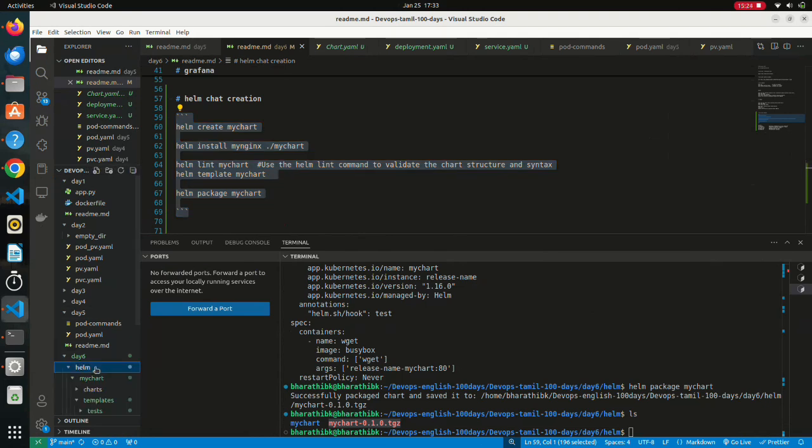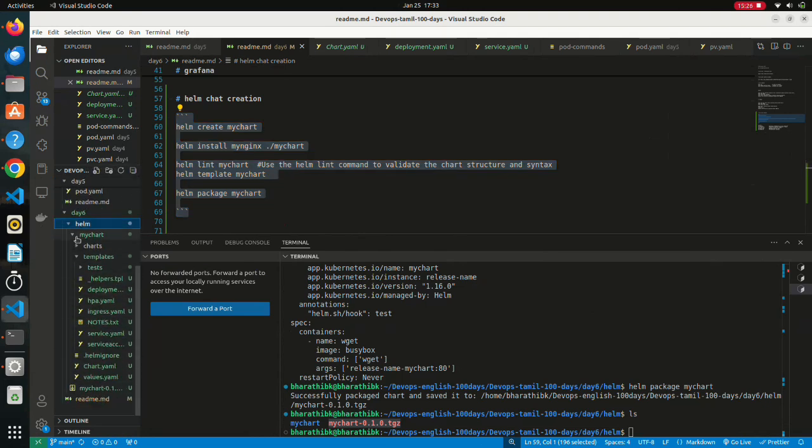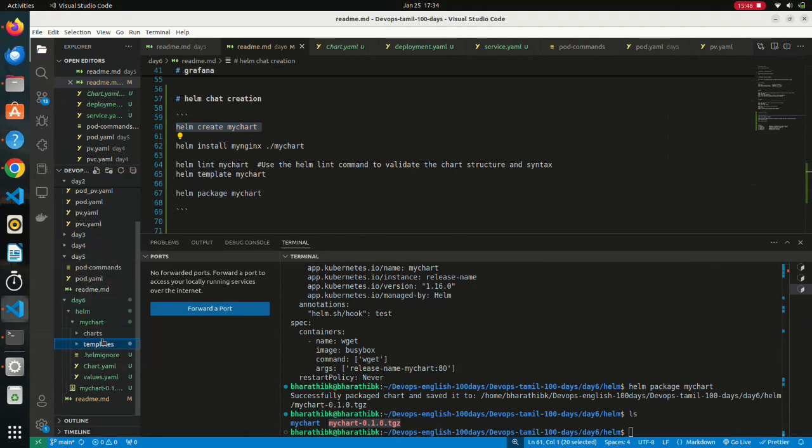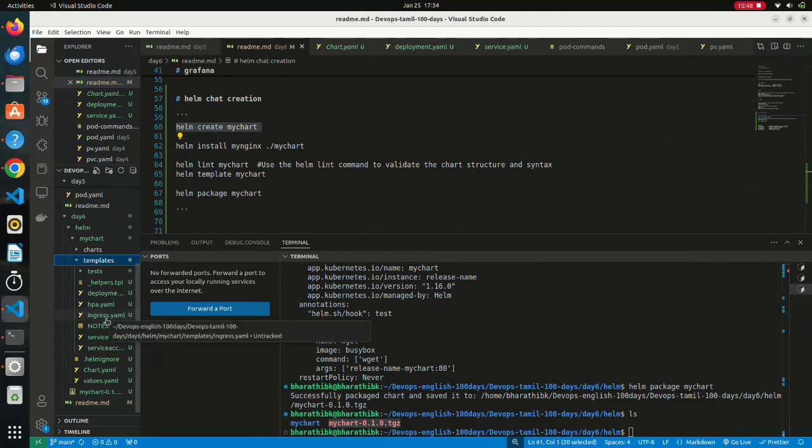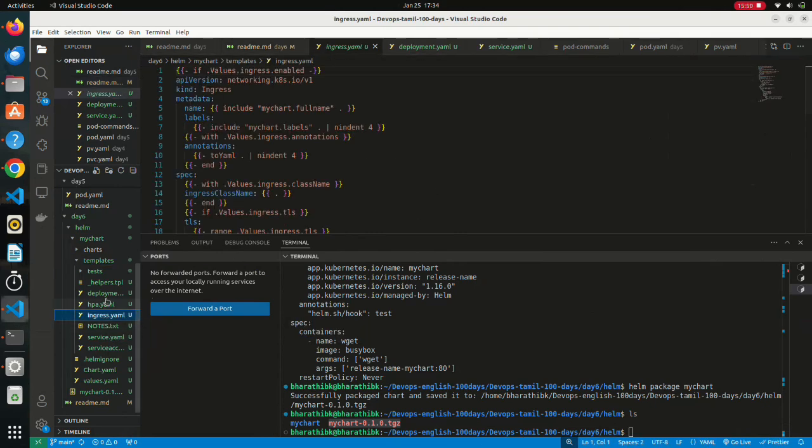So let me explain one more. Once you run helm create mychart, this is a chart. Here we installed Prometheus, right? It's supposed to be Prometheus. Okay, I hope you guys understand. Now the structure will be created automatically. Inside the structure, I have already inserted this deployment.yml.